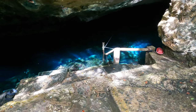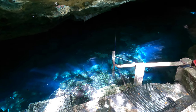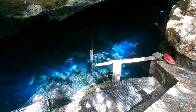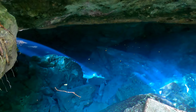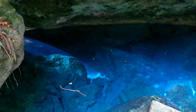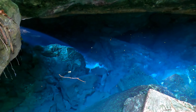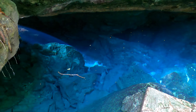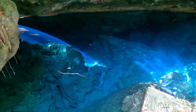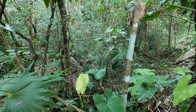In contrast to the lively world above, the cenotes offer a tranquil retreat into a timeless realm where external clamor dissipates, replaced by soft ripples of water and the soothing sound of our own breath. And also you need to have natural light for caverns. So in the moment that you don't see natural light from the sun, you are in the cave. This meditative encounter invites us to embrace solitude, fostering a serene calm that revitalizes our spirits.